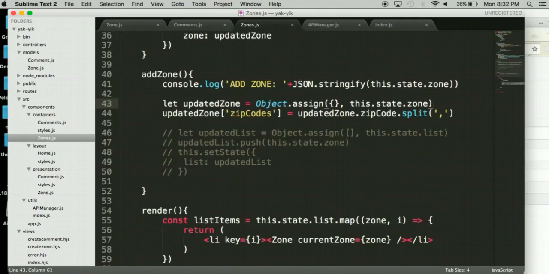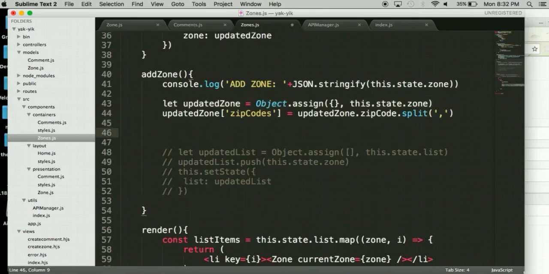As an array. Right above you have the curly braces, isn't that an object? Where? What line number? 43. So that's the original copy. So here we're making a copy, and then we're making adjustments to the copy. So what is the purpose of this maneuver? It's to take the string and convert it into an array, that's all. Because the backend is expecting an array. That's all. Okay?